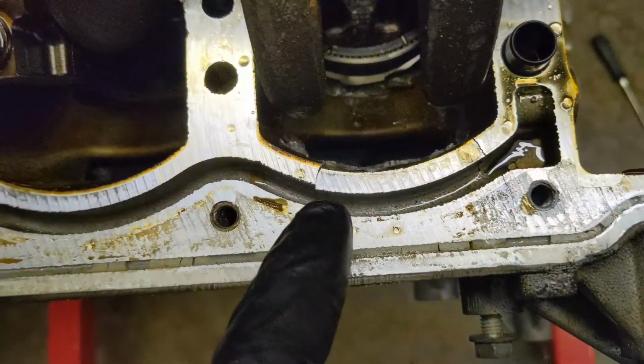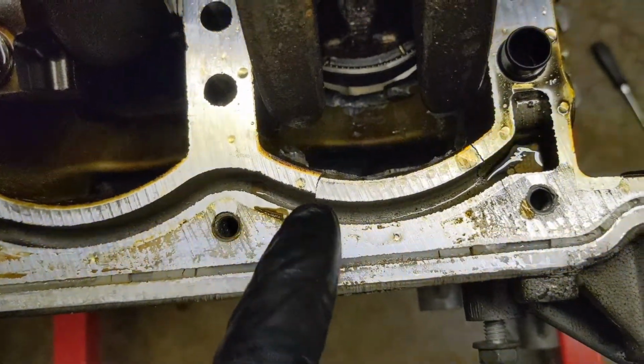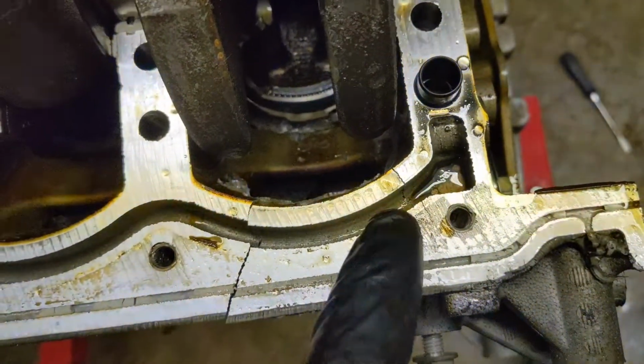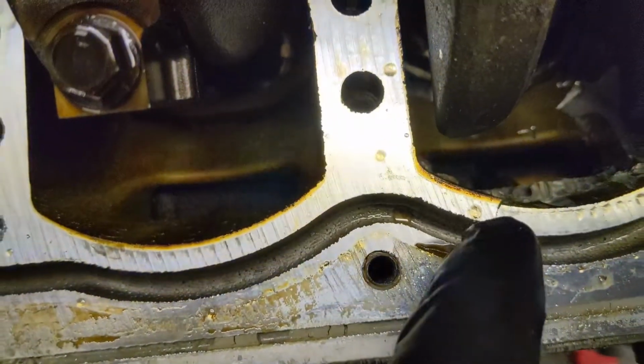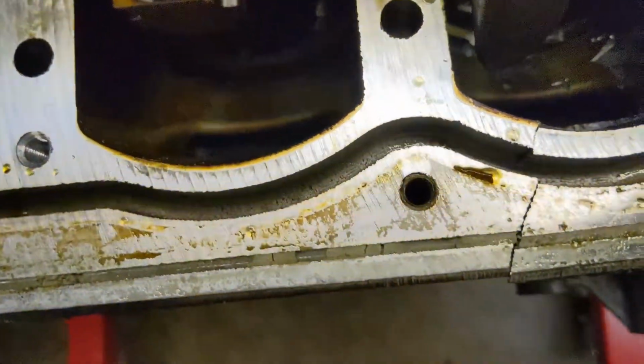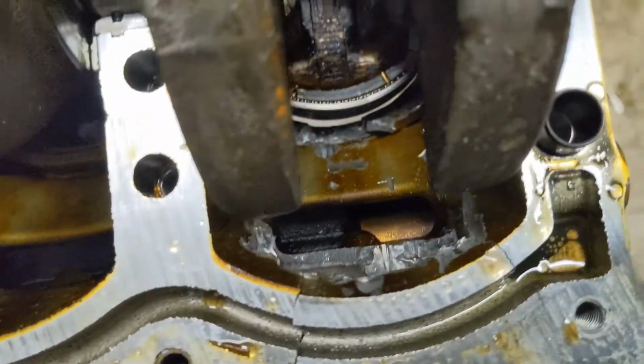I'm not sure if that's an oil passage or coolant. I'm going to say it's coolant. And then you see there's some more cracks. It's basically ready to just pop out. Well, it's stuck in there pretty good, but you'd be mixing oil and coolant if you tried doing very much at all. And you can look right down in there.